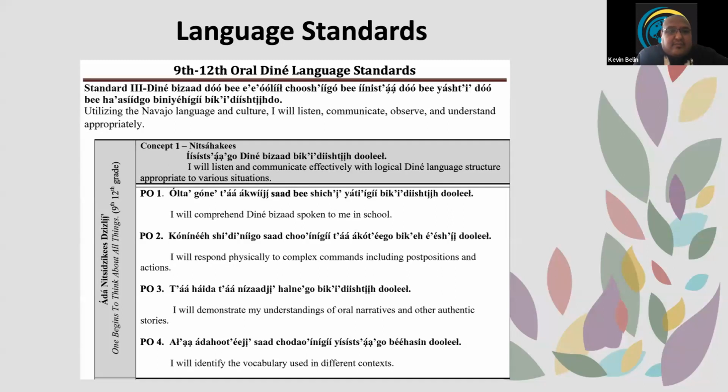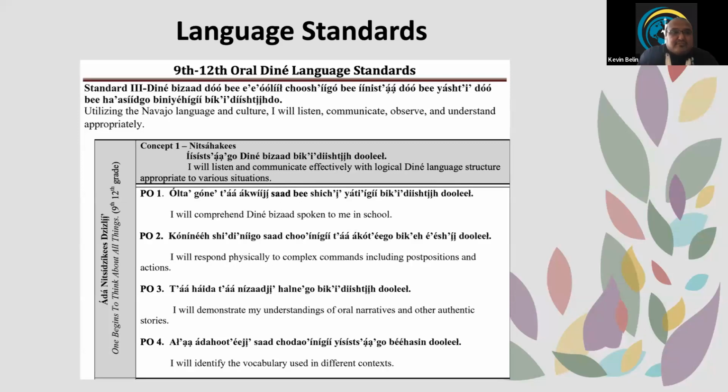So you can look at number 1 for 9 to 12: I will comprehend the Nembazad spoken to me in school. I know this is really vague. It can be vague sometimes, but that works to us as instructors as a benefit. We can use this standard throughout the school as part of community building. We have a lot of custodial and maintenance staff who are Navajo, and they could use and implement this throughout school, not just in the class period, because we are a residential school. Our residential advisors, what they used to call dorm aides or dorm assistants, will use the standard to speak to our students in Navajo and reinforce language learning outside the classroom.